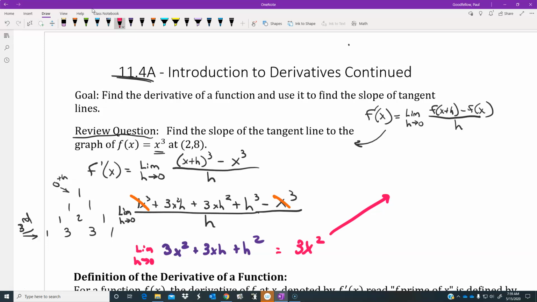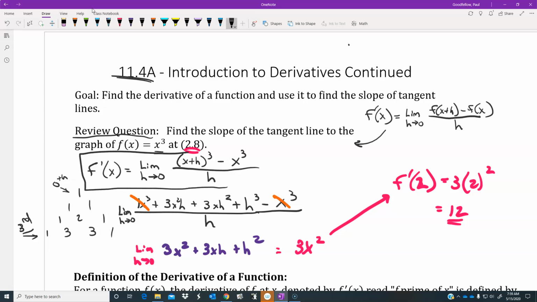Now, based on finding the slope of the tangent line at a specific location, the derivative evaluated at 2 would be 3 times 2 squared, and the slope at that particular location would be the number 12. And that's the slope that would be going on. Okay. Now, when you're looking at many of these problems, you're probably thinking they are long and tedious. Going from this very long derivative concept and squeezing it down to this derivative answer did take a little bit of algebra.